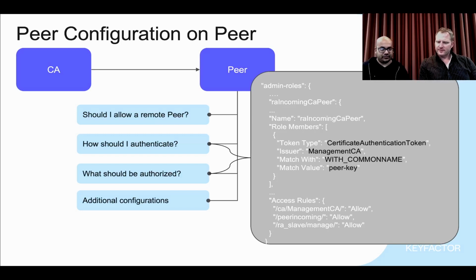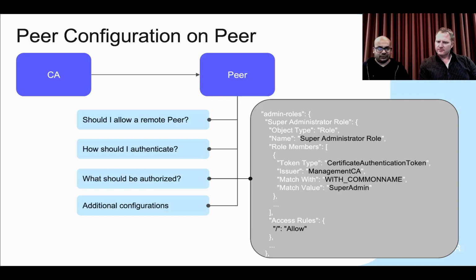And then finally, if you see towards the bottom, we are saying, hey, you are RA and this key is trying to do some RA related actions with PR incoming and RA slave manage, allow it. And also allow anything related to the management CA. You will have different kinds of configuration, and once more it is encouraged to use a test environment, set it up with the UI, and once you have proper connections, proper roles, and these configurations are done, export it out to your production settings. And we show here a little bit more detail where you can do a little more with the roles.